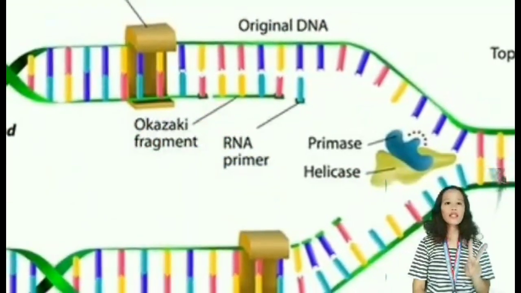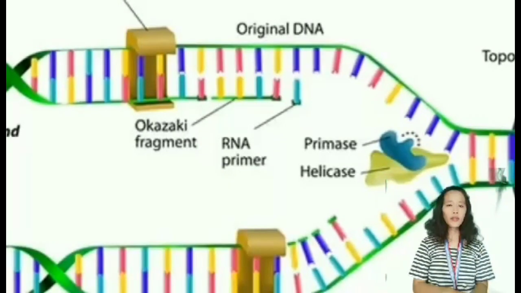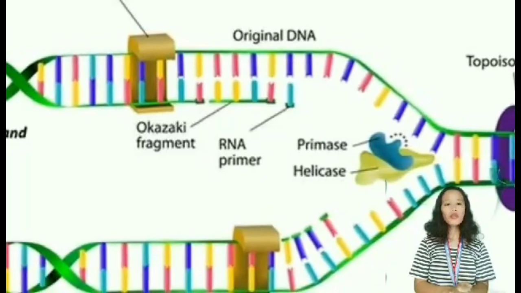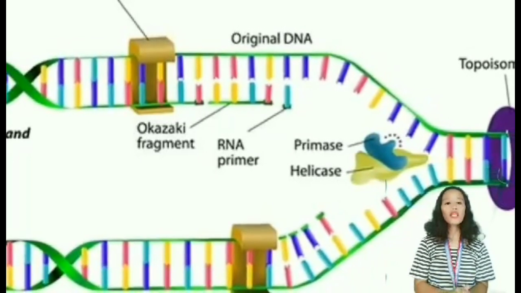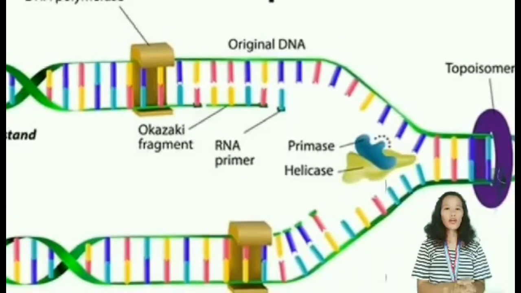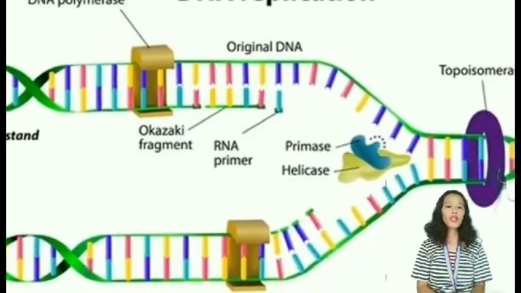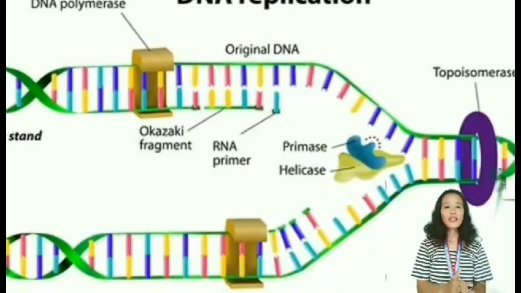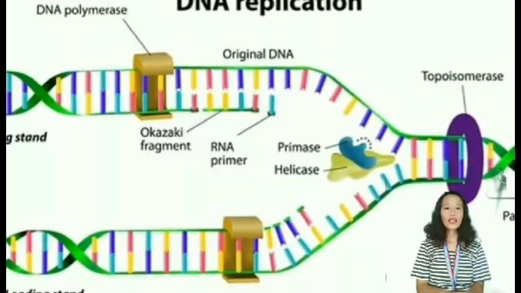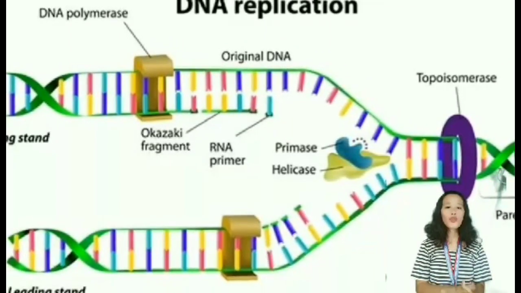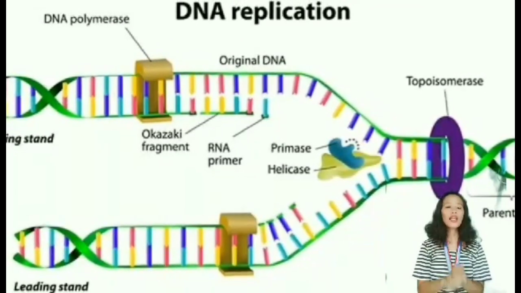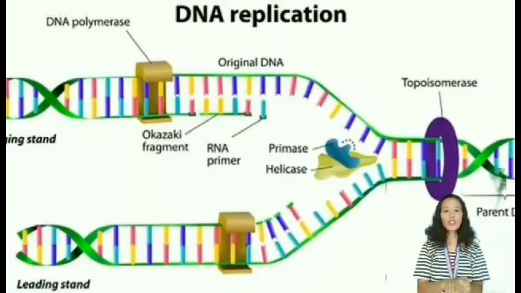The second step is the synthesis of DNA segments. So DNA replication initiates at specific points called the origins, where the DNA double helix is unwound. A short segment of RNA called a primer is then synthesized and acts as a starting point for the new DNA synthesis. An enzyme called DNA polymerase next begins replicating the DNA by matching bases to the original strand.